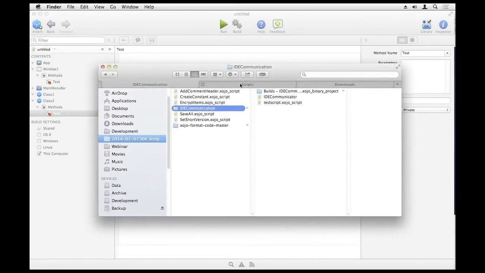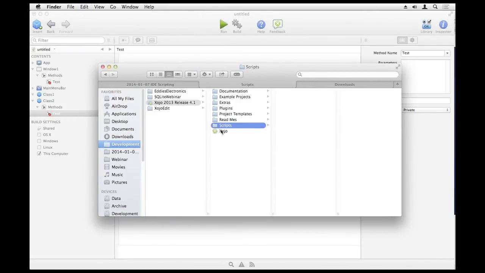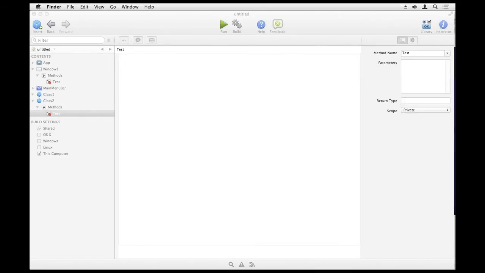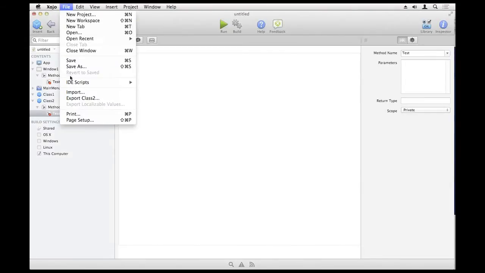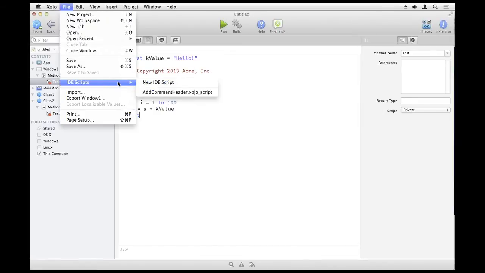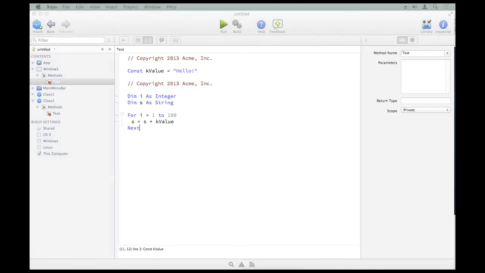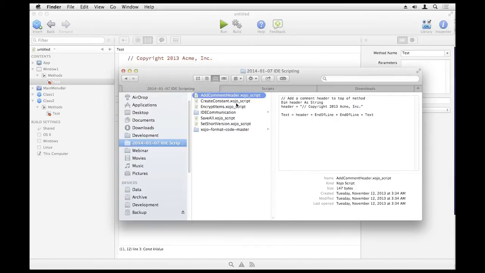And you do that by taking a script, and I'm just going to copy this one, and you paste it into the scripts folder that sits right alongside Xojo here. And then when you go back to the scripts menu, the script now appears here under the main menu item. And then you can just click on that. So we can see here, I can click on this, and the script just runs. It doesn't open up an editor or anything like that, it just runs immediately. Again, that's pretty handy.